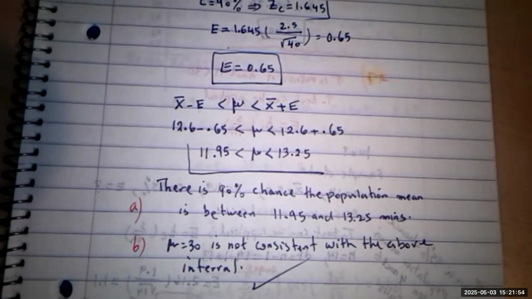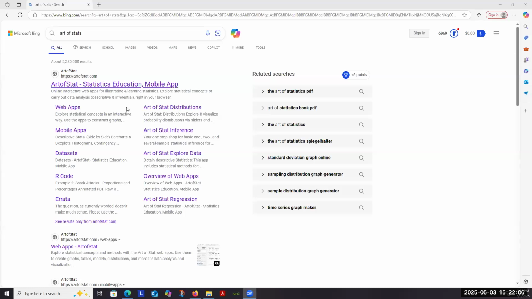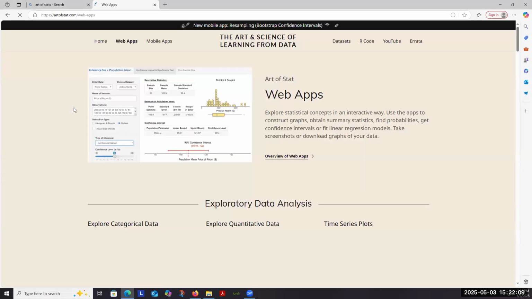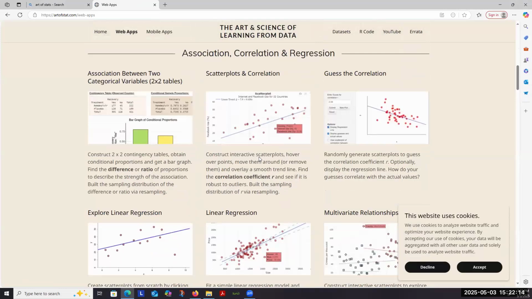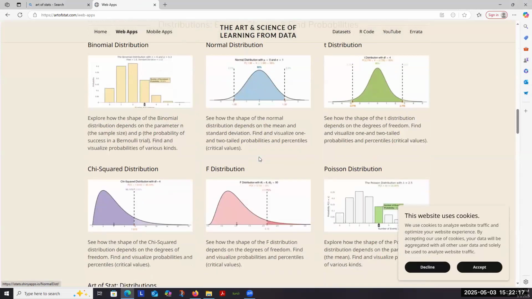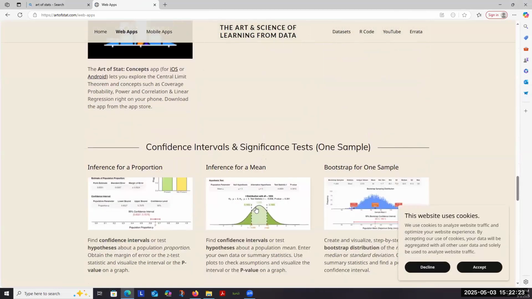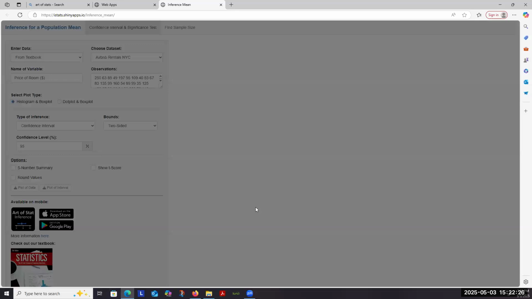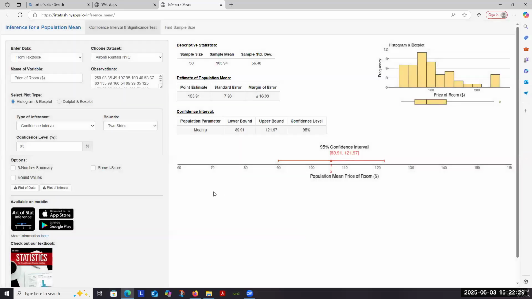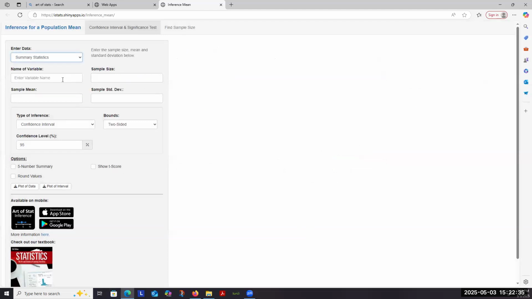So we share it and we find it together. Okay, so that is our application, again the web. So we have to go to the confidence interval for the mean. That is it. Confidence interval for the mean. Again, we go for the brief one. Okay, that's it. Summary of the statistics that we have.